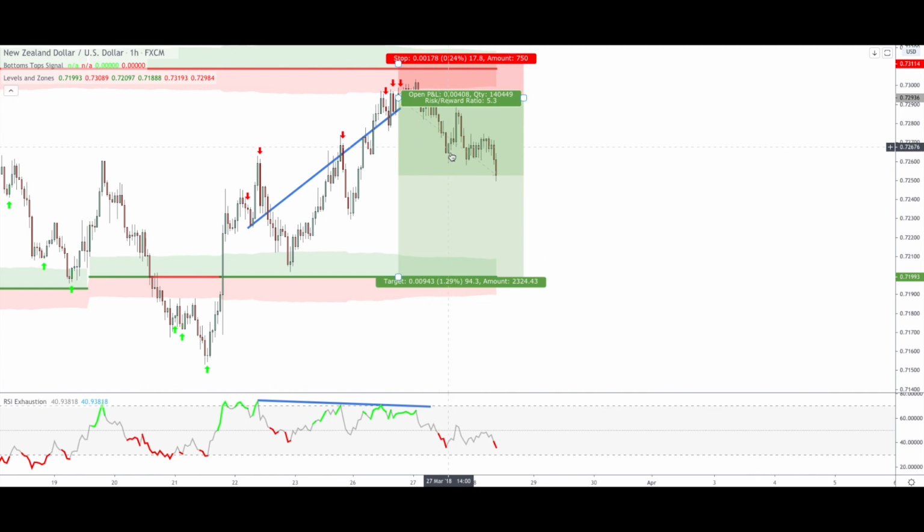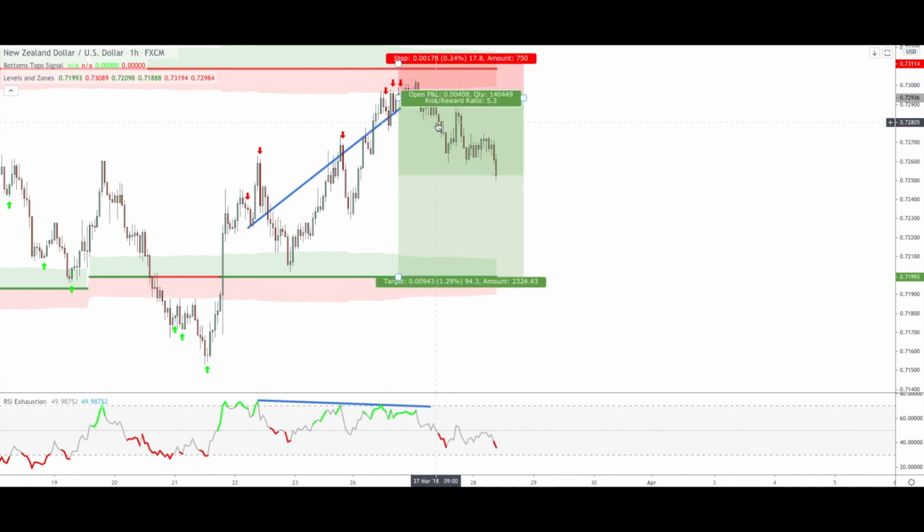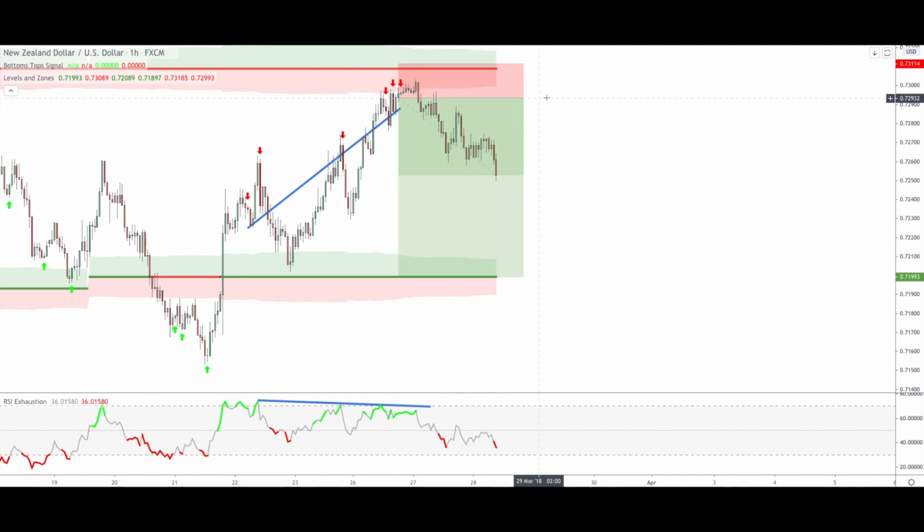So the price has moved a little bit now, so it's now lower than the previous update. It went down and then it went back up almost to our entry level, and then it's now down again. I see that the RSI is dropping, which is excellent, because it means that the price should come down further. And I also see that it's exhausted, which is super excellent, because it means that this downward movement is totally sustained by the RSI exhaustion.